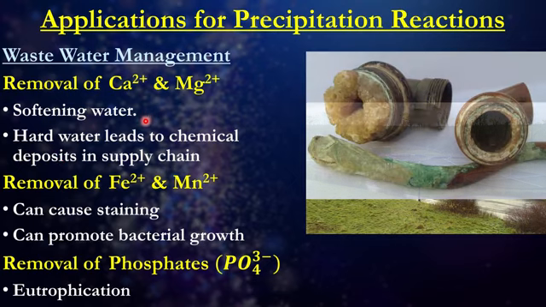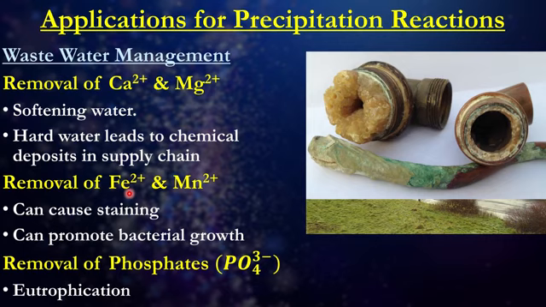Let me show you with one image here. You can see these pipes experienced hard watering. What that means is it's so concentrated with calcium and magnesium that they've essentially crystallized in pipelines. So instead of having all this calcium and magnesium concentrated inside the water, we want to make it form into little solids that we can remove more easily. So that's kind of why we want to use precipitation.